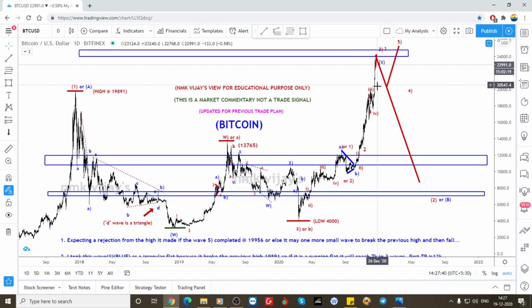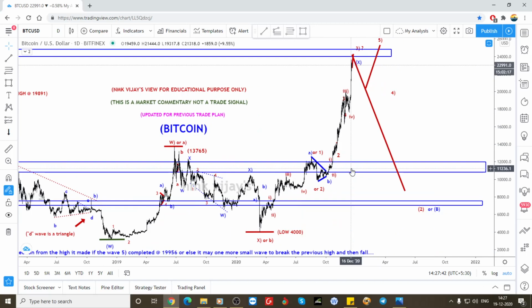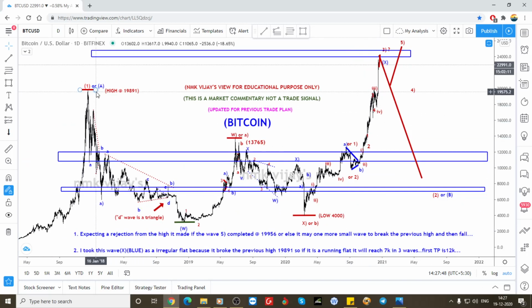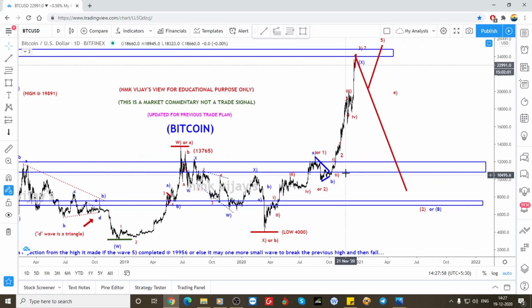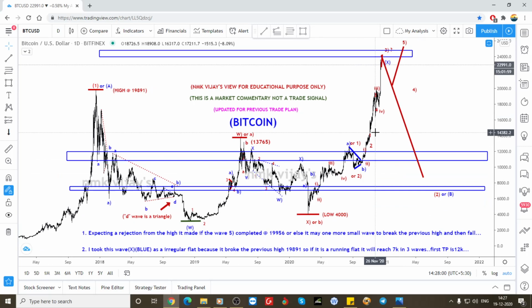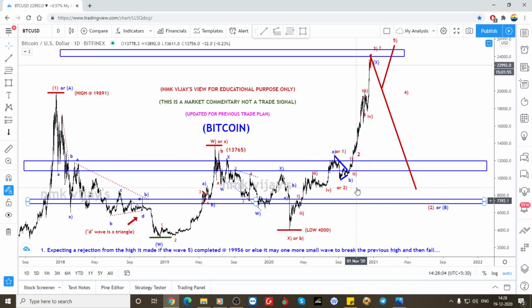So I missed the trade, in my wrong view, because there are a lot of possibilities, but I didn't take it. But I know it has to make a high, this high, and then again it may drop, and then again it has to go. The positional target is the same, but immediately it already did. That is why we have to think about a lot of possibilities before we make the trade.